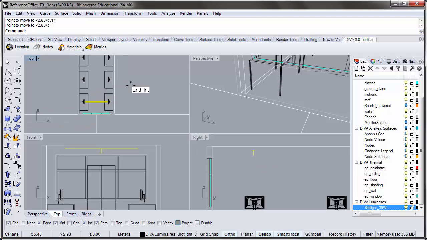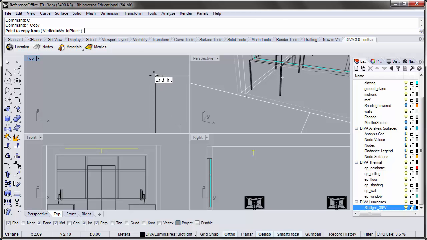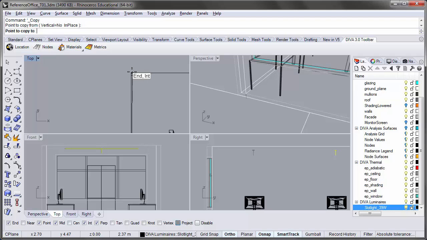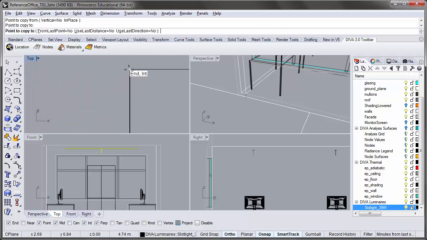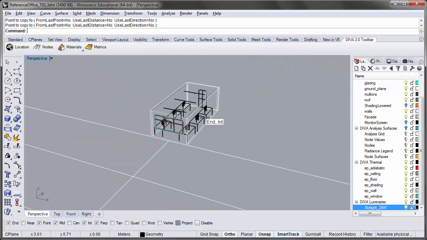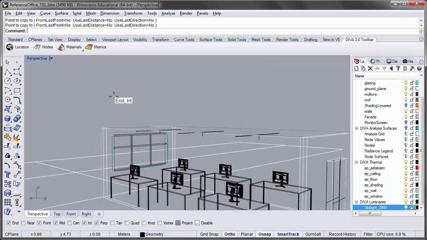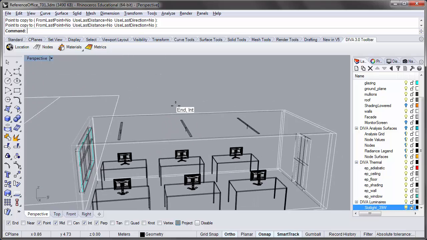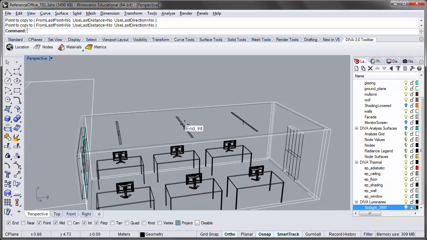And so now that I have it at the right height, I'll go ahead and copy this fixture so that it's centered on each of the desks. So I'll copy it using the corner of the desk as the base point, and I'll move it to the middle row, and then I'll move it to the end row. So here we have 3 light fixtures. If I go to perspective view and zoom out, you'll see that we have 3 light fixtures in our space, and they're centered on the tables, and they're offset about 0.11 meters from the ceiling.